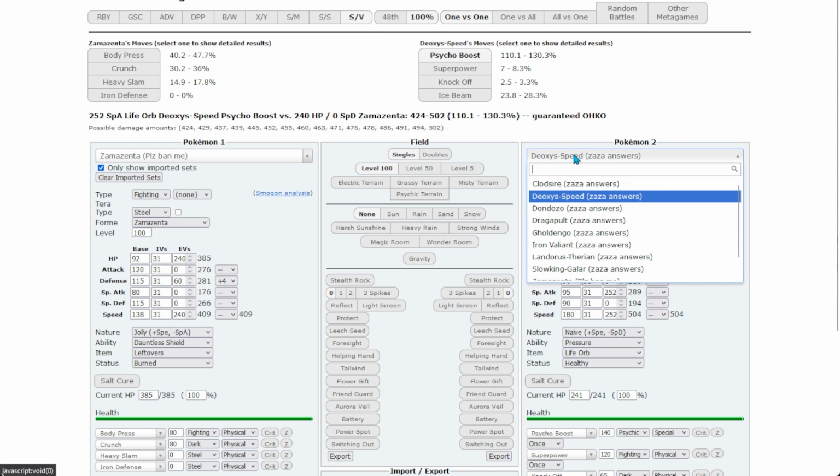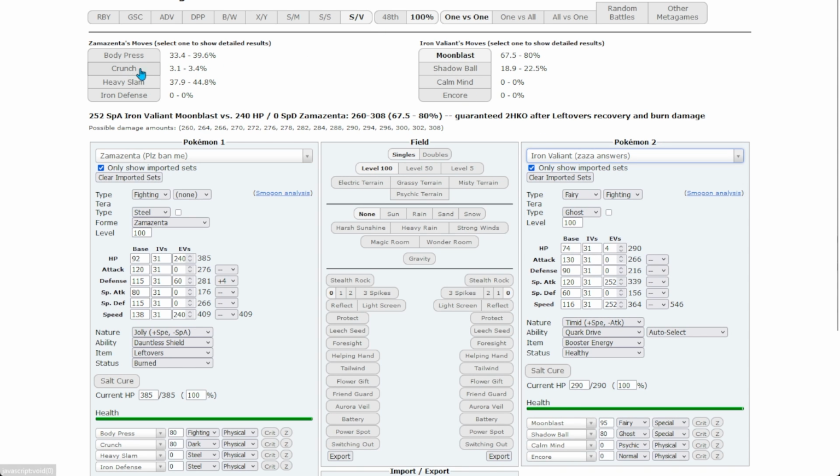The only problem with Iron Valiant is you do get, well, you're not burned now. You do get 2-hit KO'd by Heavy Slam, so you can't really mess around that much. But because of Encore being possibly the worst move ever, which is a lie, it's possibly the best move ever. And because you outspeed Zamazenta, you can get an Encore off if Zamazenta went for an Iron Defense or a Substitute the prior turn, or even Roar the prior turn. Could be a potential option to Encore.